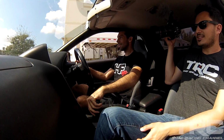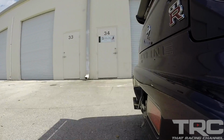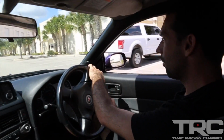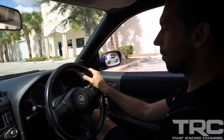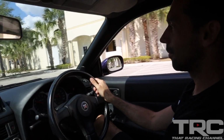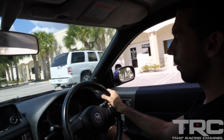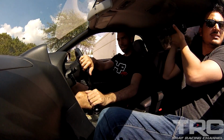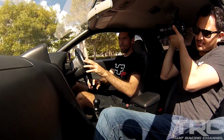So the color's wild. That's a factory midnight? I think it's called Midnight Purple, right? Midnight Purple 3, yeah. That's a factory color for this car. A lot of people don't believe it, but it is. It's kind of like an iridescent color-shifting purple and bronze-ish. You'll see aftermarket paint jobs like that, and for some reason you just can't pull it off as clean as the factory Midnight Purple. Especially on the lines of this car, it really pops. Exactly. It's a really tough color to deal with, especially with multiple panels where you start to change shade, like you said.